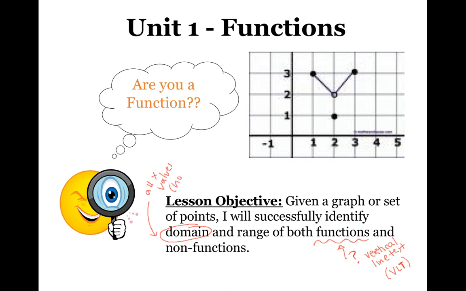So this is like the horizontal. So think moving horizontal. Think moving left to right. Whereas the range, you're going from bottom to top, right? So that's vertical, or it's your y values. And make sure that for both of these, you're going from smallest to greatest. So you're going from left to right, or you're going from bottom to top, right? You're not going from a positive value to a negative value.